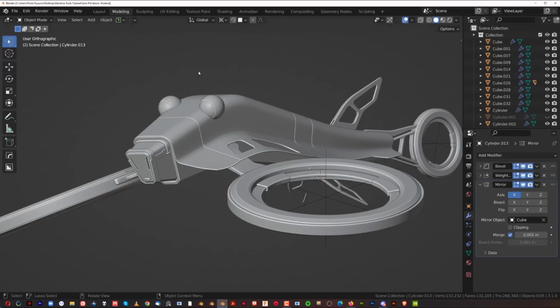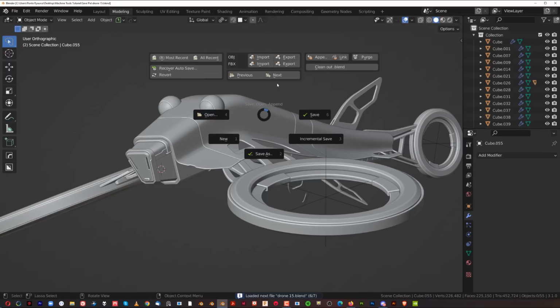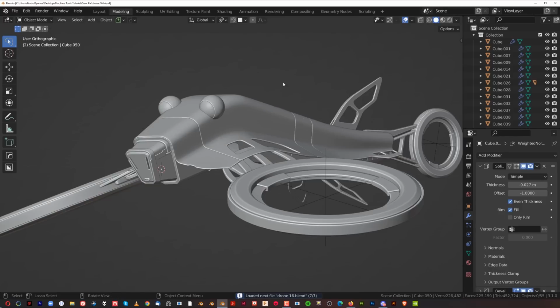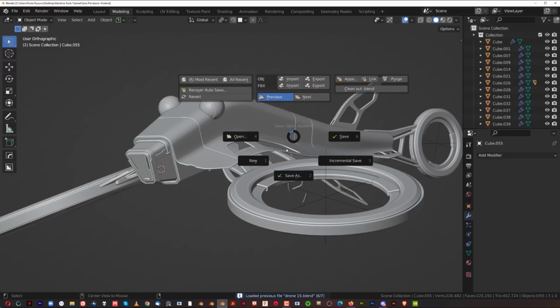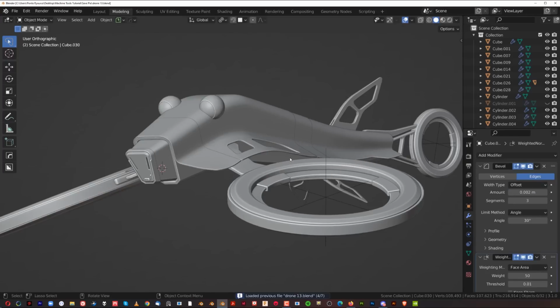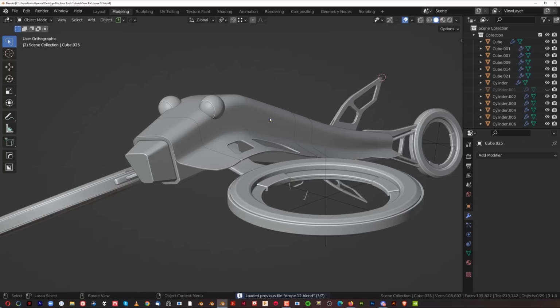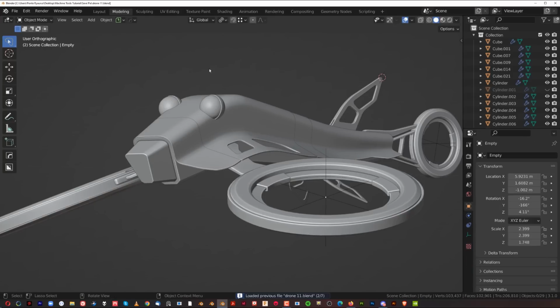Now it's 14 here on the top. Ctrl S, hold Alt, now it's 15. Ctrl S, hold Alt, now it's 16. And you can see there are more and more elements being added to this drone. So if I go backwards, you can see that the elements are gonna be disappearing. The UI stays the same. Everything stays the same, the camera angle, everything. But you're loading a different file on top of it, which is brilliant because you can see your progression.